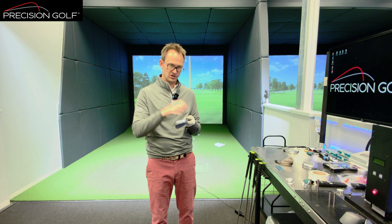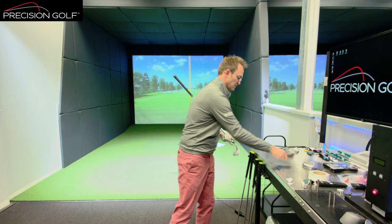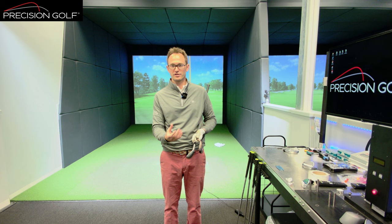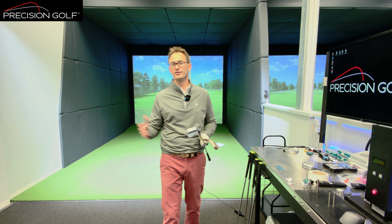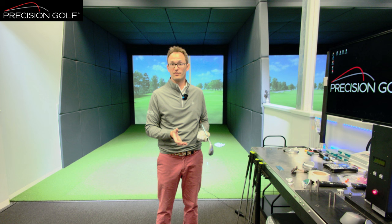For someone who just stands and plays shots square, you don't need all the heel-side grinding and camber on the back edge. The heel grind only takes effect when someone opens the club — it's the heel side taking the strike first. You're basically putting everything about how someone plays their wedge shots into the melting pot of 'what's going to suit this golfer the most?' Once you know that, you know which sole shape and bounce profile works. Then it could be a finish you're adding in — some players prefer a darker matte finish; others like the raw head which frames the ball and takes the glare out. Wedges are so heavily about confidence — the short game is about trusting the shot, and anything you can do to bolster someone's confidence is a good thing.